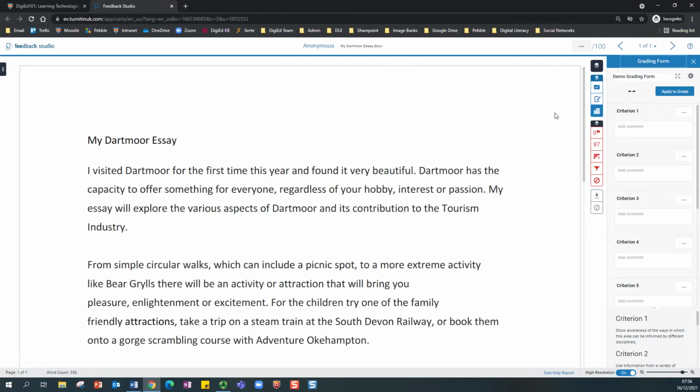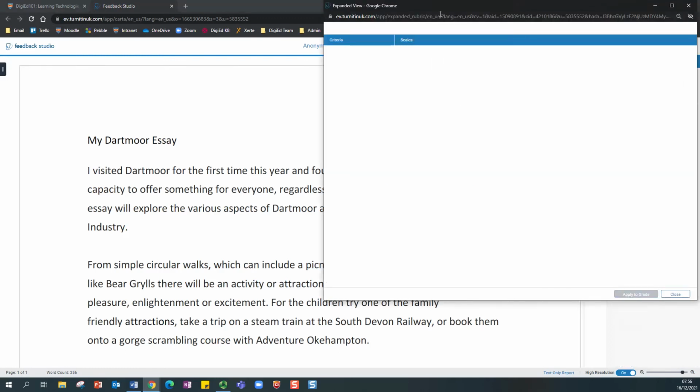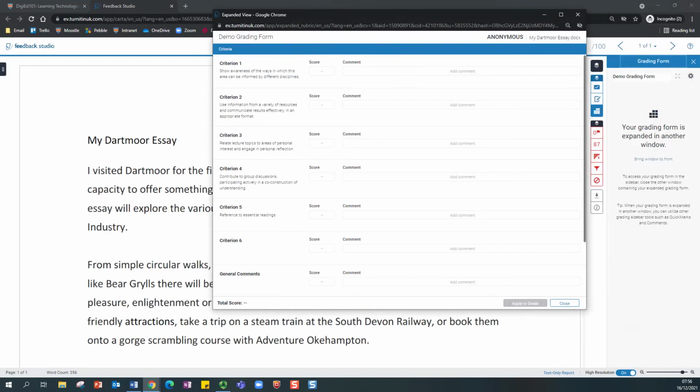The main difference with the grading form is it's more like a word-based sort of feedback form that you may see. And again, you get the preview in the side panel. If you expand it, you can see in this example the way the feedback form works is you obviously have your criteria in the same way as we've had them previously. You can choose whether to have a score or not. In this example, the score is enabled. You don't have to have a score. It can just simply be comments and criteria.